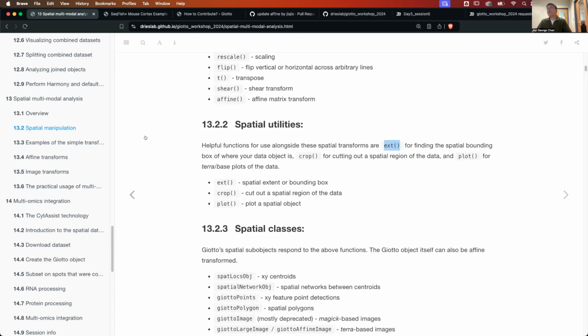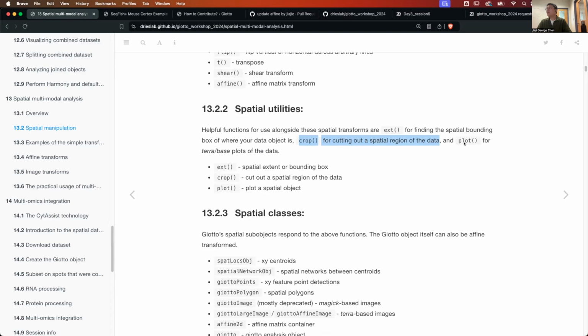That is basically your spatial extent. I probably should have had a better image for that, but yeah. crop is for cutting out a spatial region of the data. It's usually based on first the item you want to crop and then the extent, the area that you want to crop out, and then plot for terra and base plots of the data.